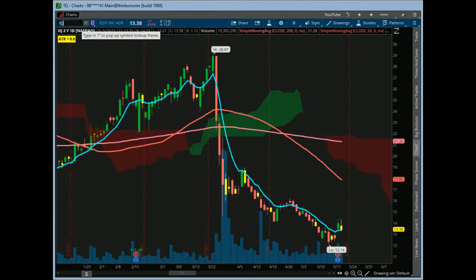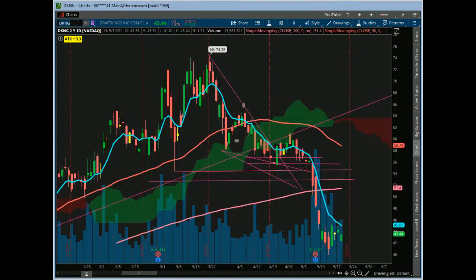Guys, one of the names that I also don't trade anymore is Huya. This one had a move after earnings and is kind of hanging in there with the inside day, but the volume's really dried up on some of these original Chinese hype names from a couple years ago. But pretty interesting stuff. I think they had profitable earnings, so they had good earnings. So we'll see if it can take that inside day up and kind of get going there.